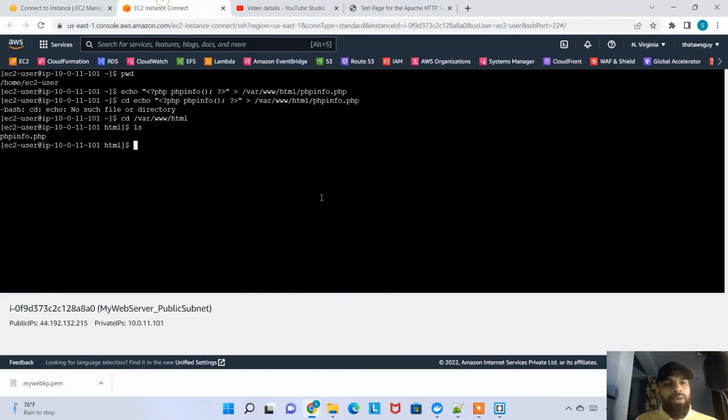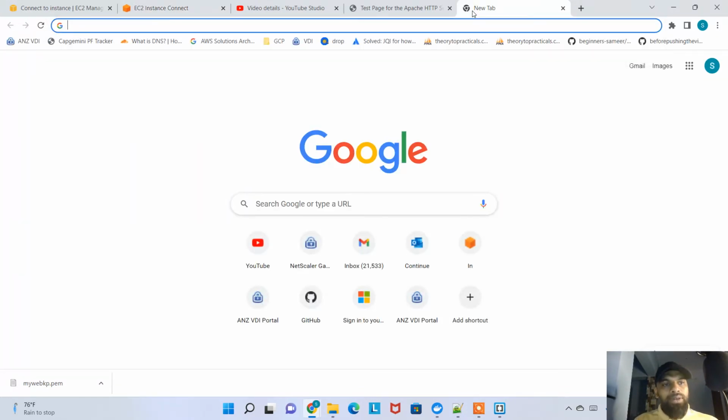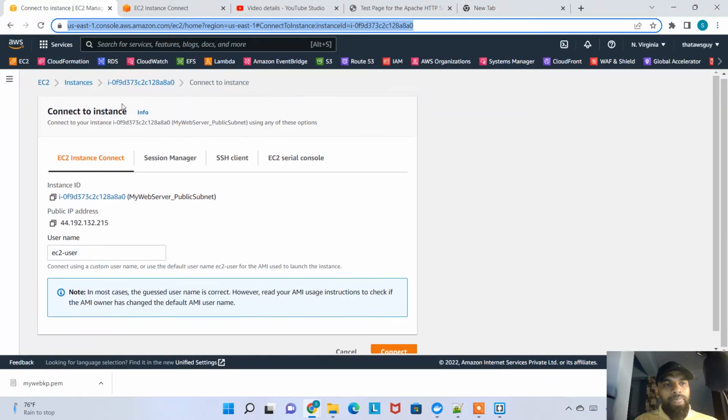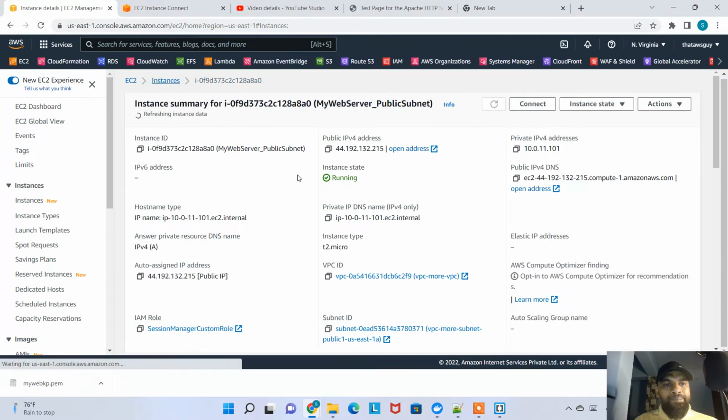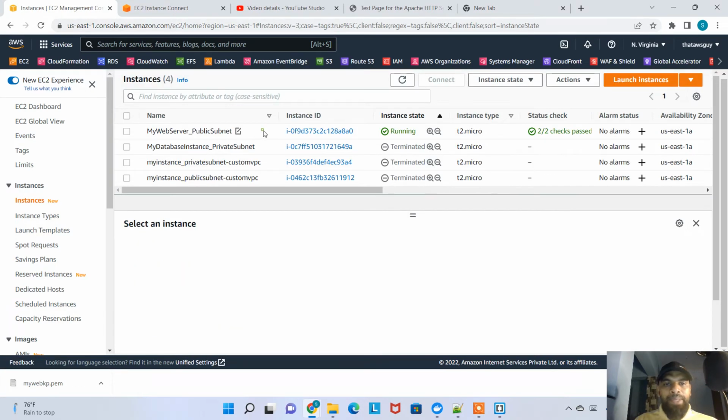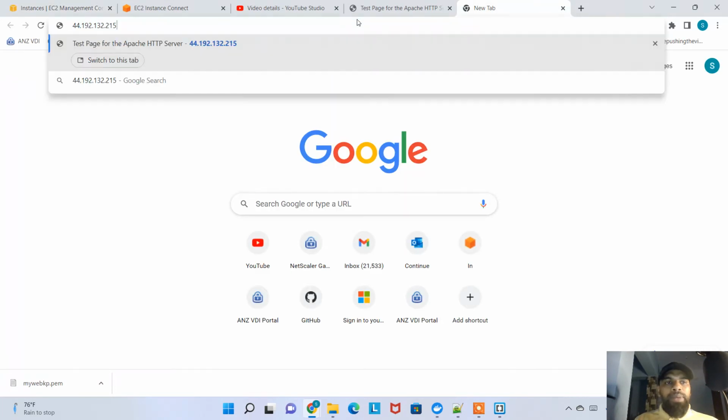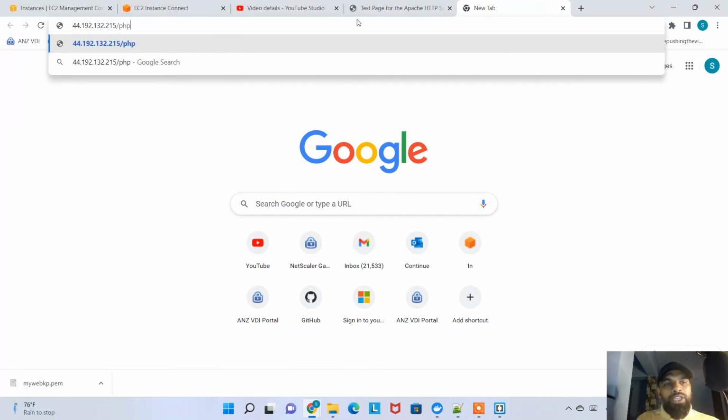Now the next thing is I want to check the public IP. So this is my public IP. You can always check from here as well. Copying this, and then I'm going to paste it here. Is this my instance? Yeah, so copying the public IP, paste it here, and here you just add /phpinfo.php, hit enter. If you get some page, it means that it is working perfectly, your LAMP server is well and good. Okay, it's taking some time. It's phpinfo.php, which is correct.